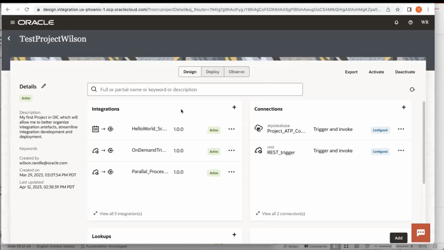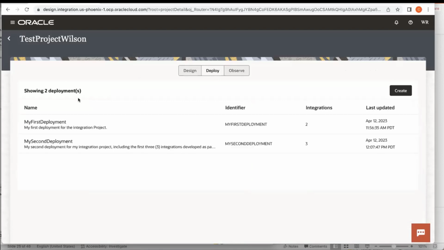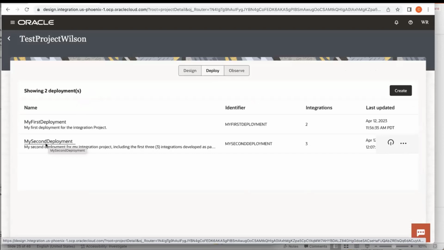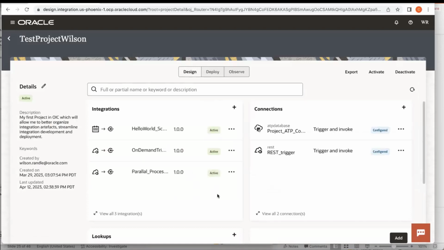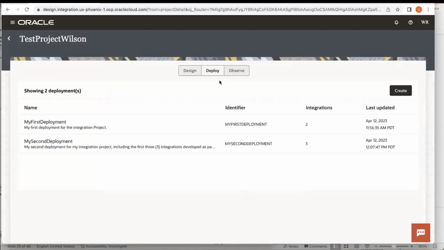So let's say, okay, my integrations are good. Let's deploy them. Let's actually activate them here. So I've got a couple of deployments here during my normal development process in OIC. In this particular deployment, I've got all of my integrations. So you can now activate and deactivate these integrations in bulk. You don't have to power each one on individually like you had to in Gen 2. So it's a lot easier to test this project, this set of integrations and connections and other components. That's also very helpful from a development perspective.